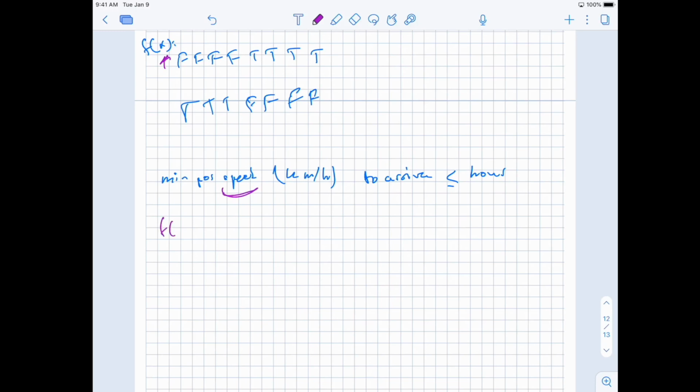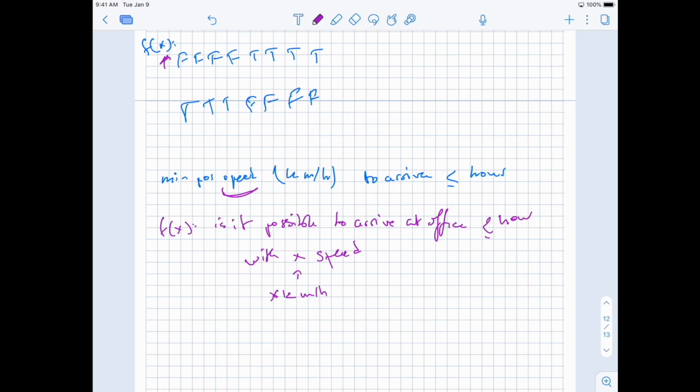So let's say f of x, let's just have it as the minimum. Basically it's whether we are able to arrive at this speed. So this basically tells us, is it possible? So it's a Boolean value to arrive at the office before or equal to hour with x speed. So x here is x kilometers per hour.